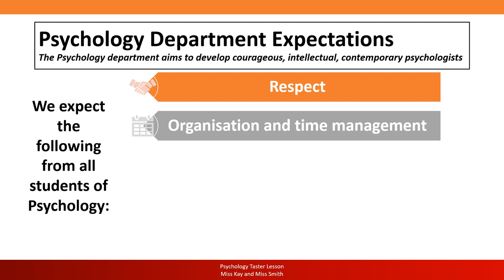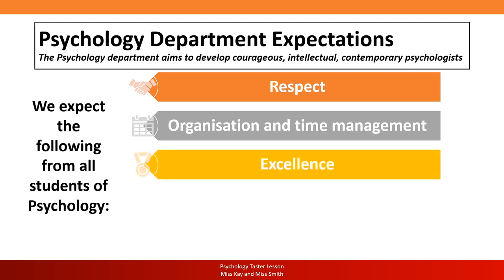You must also get all the resources that Miss Smith spoke about. Excellence — you will hear this word many, many times. The school slogan is 'excellence through endeavour', and in psychology we say excellence is the norm, excellence is the standard. We do not do mediocre. We put in our best efforts in our work, try our hardest in exams and assessments, and try our hardest to remain engaged in lessons because we understand you were created with excellence in mind. It's either you're excellent or you're not, fully committed or not.